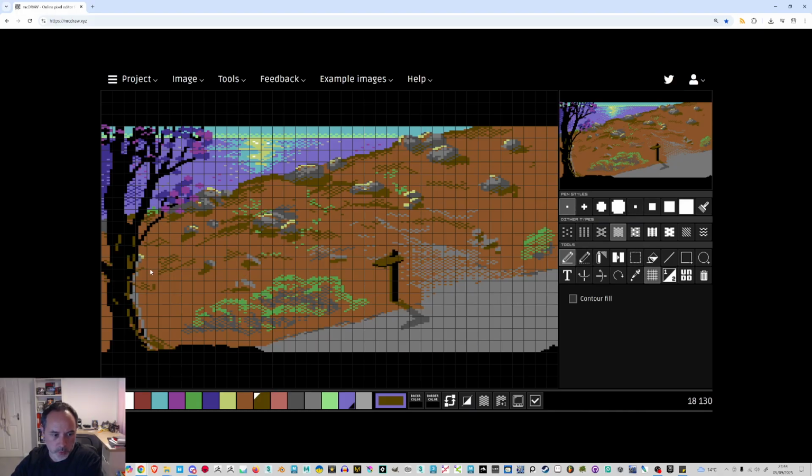I think a few more little shrubs and bits would be good. We'll see how it goes with the conversion when I get back in after exporting it.